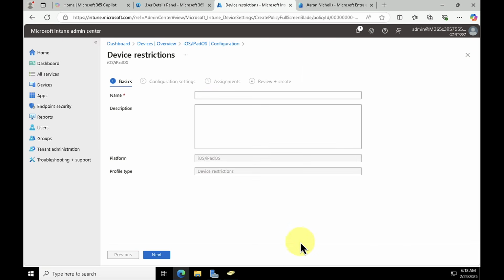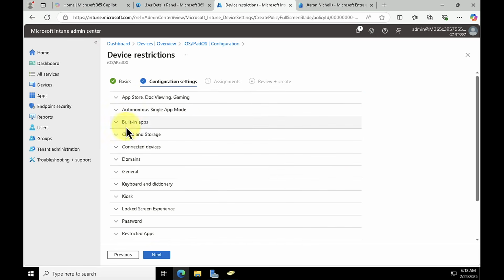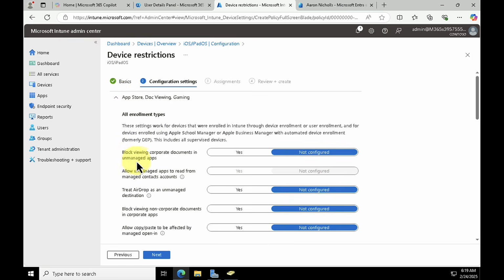Again, I can come in and I can just say, I'll just call this sales. I can put in a description. If I click next, and look at this, you can see this is where you get all the different options. Do you want to put any restrictions on the App Store? Block viewing corporate documents in unmanaged apps.